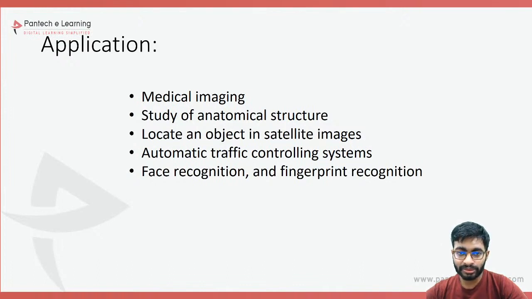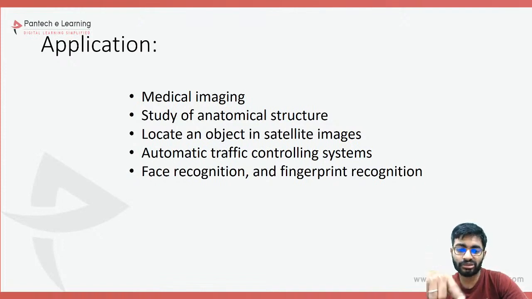From that we will be able to get clarity in the data. Later, after that the tumor is processed with the ROI, we'll be able to highlight it: this is the tumor part present inside the brain. And if we have a collection of brain tumor images, we can train a neural network. Finally we will be able to classify this is a brain tumor image and this is a non-brain-tumor image. So like that we will be able to apply this as artificial intelligence through image processing.